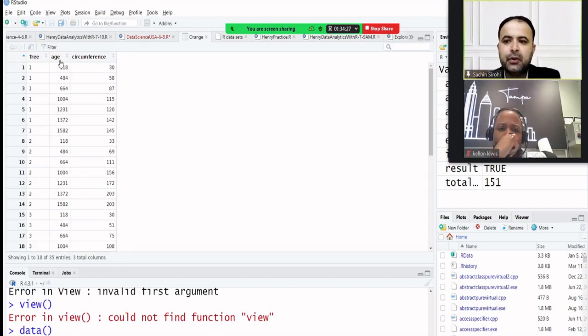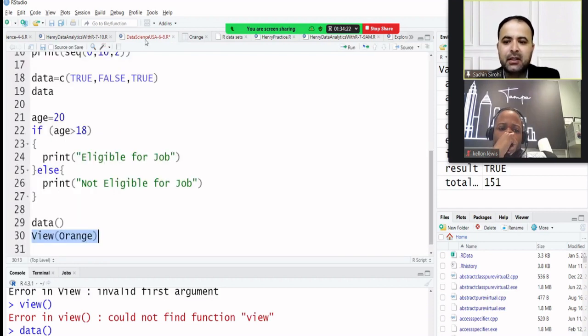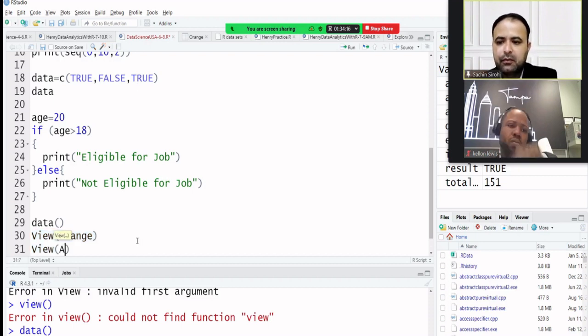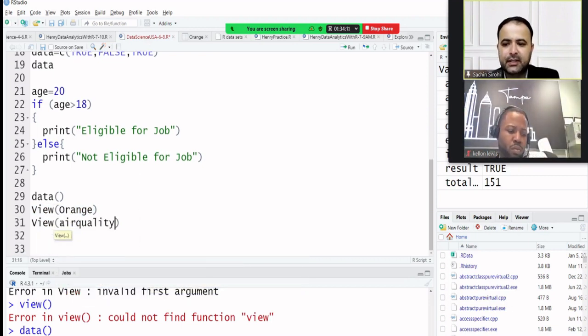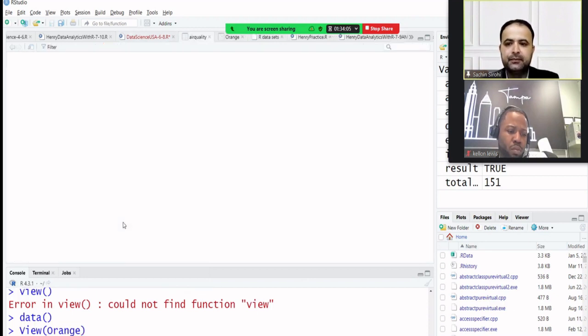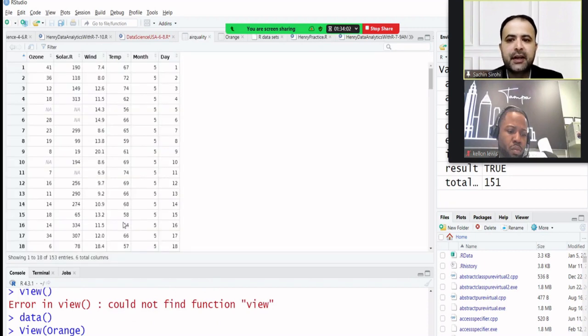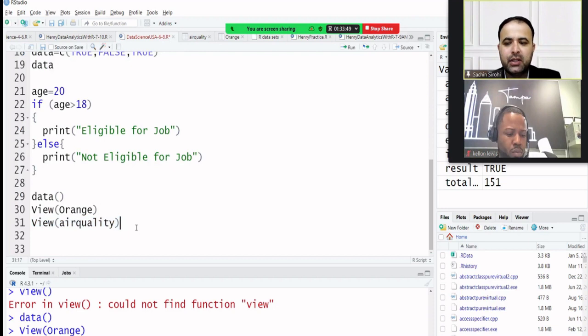And if I want to perform some calculative work on this data set, or print some other data set like air quality, it is also a data set. Now select them, just press Control Enter. It will show this kind of data set: ozone, solar, wind, temperature, month and day. So we can perform any numerical work on this particular data.